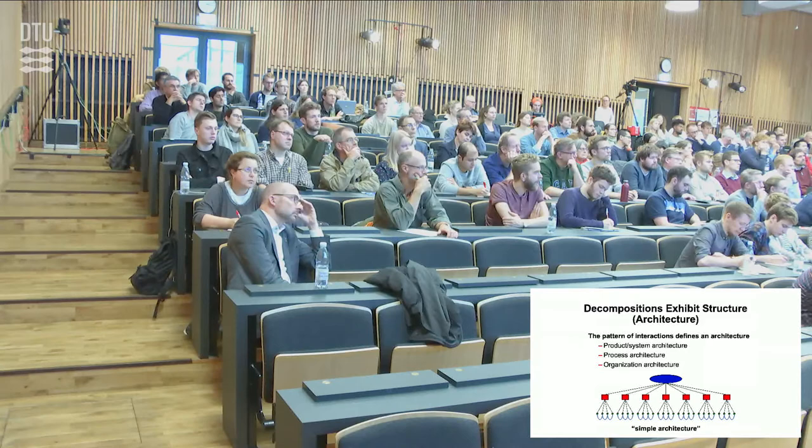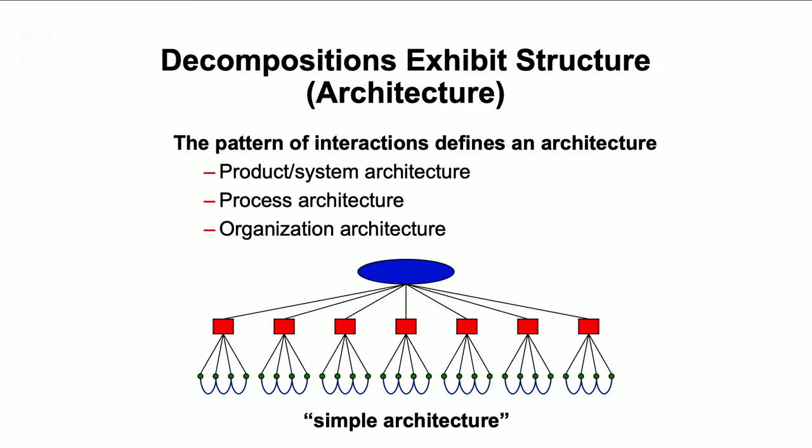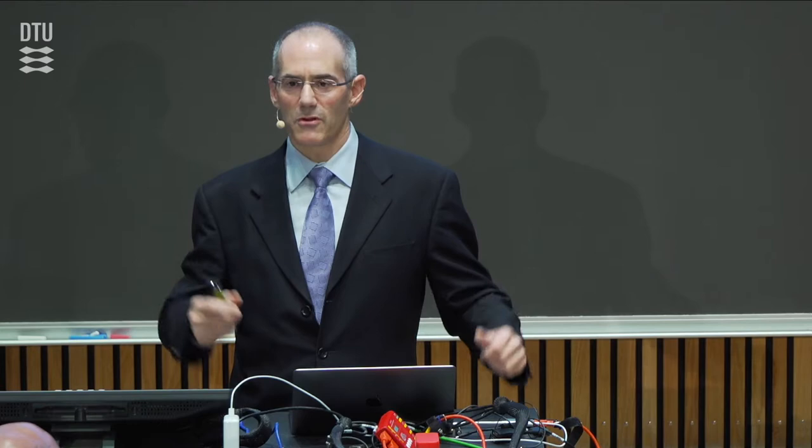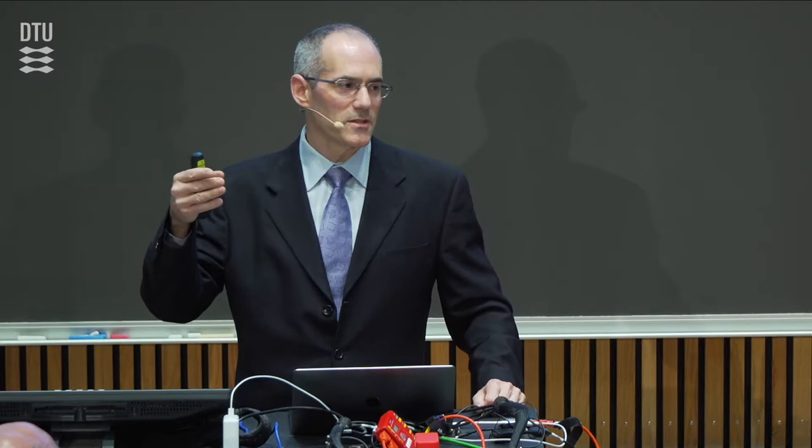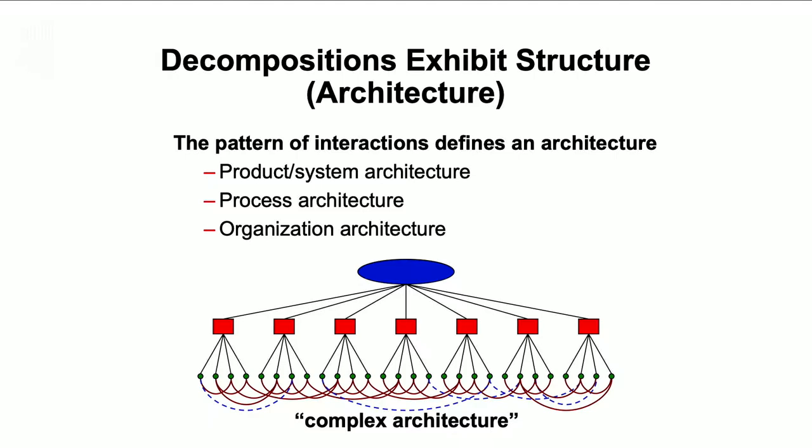In a similar way, we decompose the process — activities have input-output relationships and connections. They have ways they need to work together, with some pattern. In the organization, a simple network would say everybody works with their teammates and no one else. But these networks are never that simple — there are connections across the network. People interface with others across different parts of the organization. Components have interfaces with components in other modules or subsystems. Tasks have input and output relationships across the whole network. So the architectures are never ideally decomposed and simple.